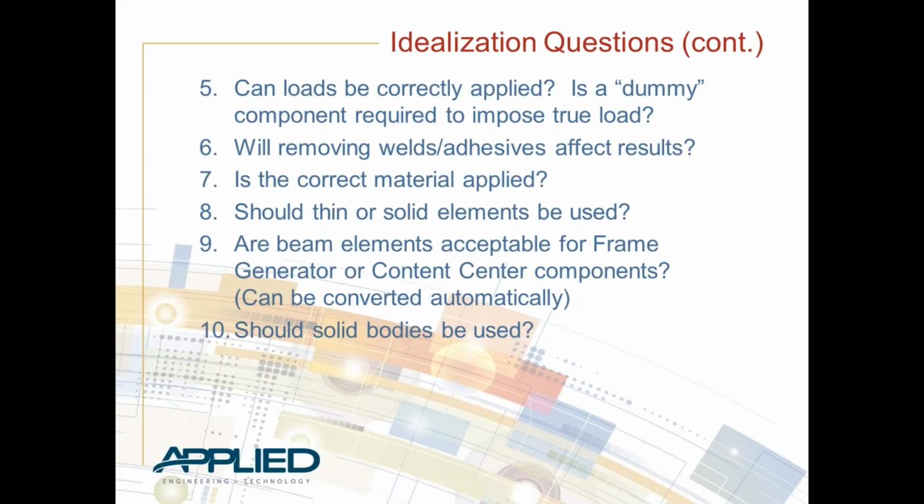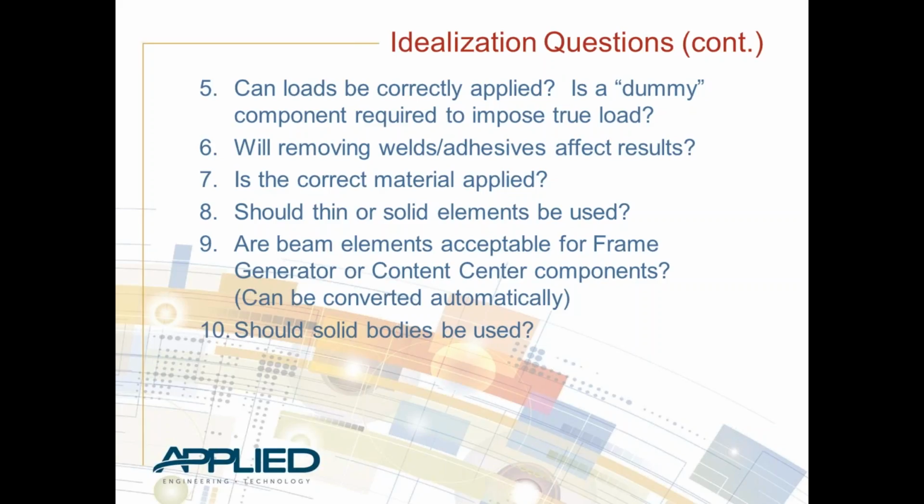And so question number 7 there, is the correct material applied? That's obviously going to bring in the right properties, like I mentioned earlier, the density, the yield strength, and stuff like that. So definitely make sure the correct material is applied. And if there are multiple materials within an assembly, don't just apply the same one to all of them. Some of those hardware pieces, your steel, it might vary from piece to piece. So definitely keep that in mind and make sure that, for each specific part, the right material is applied.